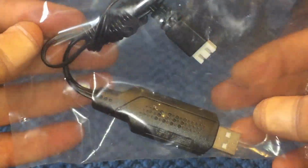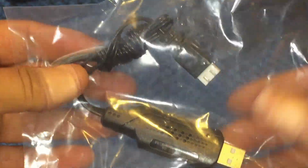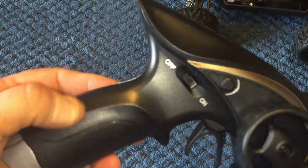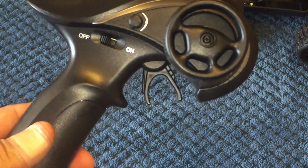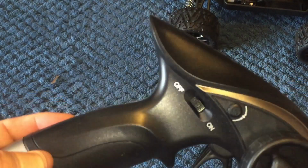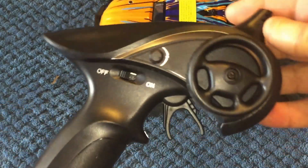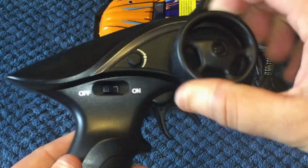If you don't have a hobby grade charger, you can use this one. That's why it's a ready to run kit. And last but not least, we have the transmitter, guys. Now, I haven't owned the 1/18 scales from last year, the original Hailstorms and Rampages. So I haven't had this controller before.